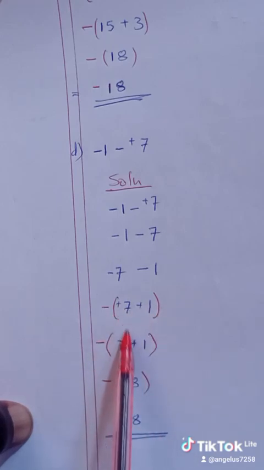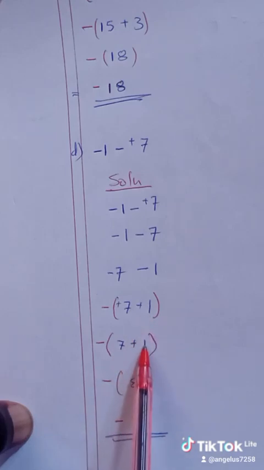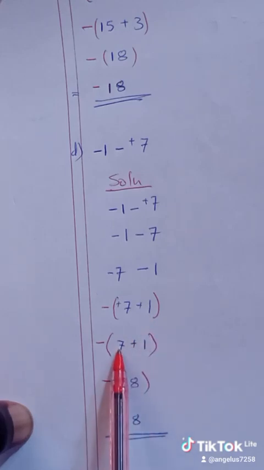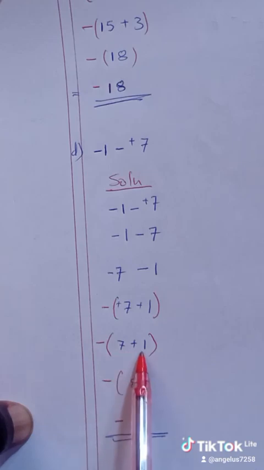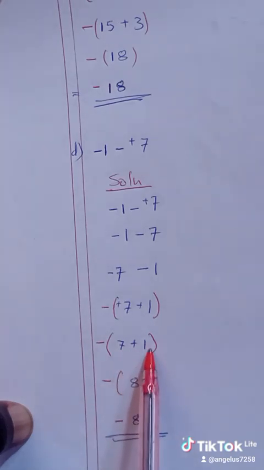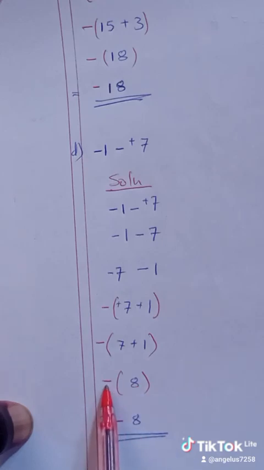Now we can simplify what is in the bracket. Now we have positive 7, which is the same as 7. Then plus 1, we bring it here. We are now making positive to be silent in this step so that it can be easily understood. So here we have 7 plus 1. 7 plus 1 is the same as 8. But remember, negative is outside. So for us to get the answer, we multiply the signs. So while opening the bracket, we multiply the sign which is outside with the sign inside. So we have negative times silent positive. We get negative 8, and that is our answer.